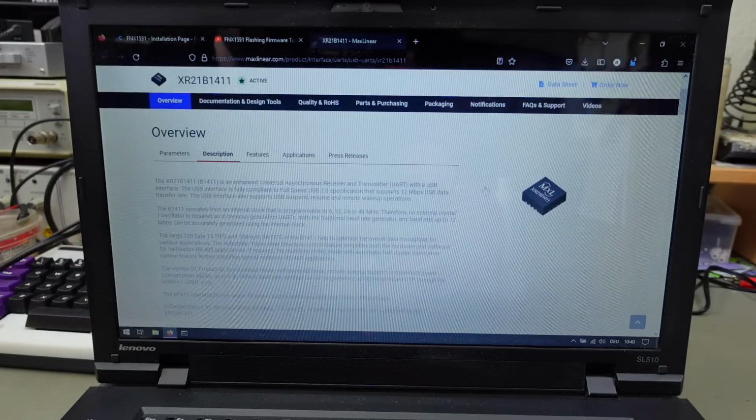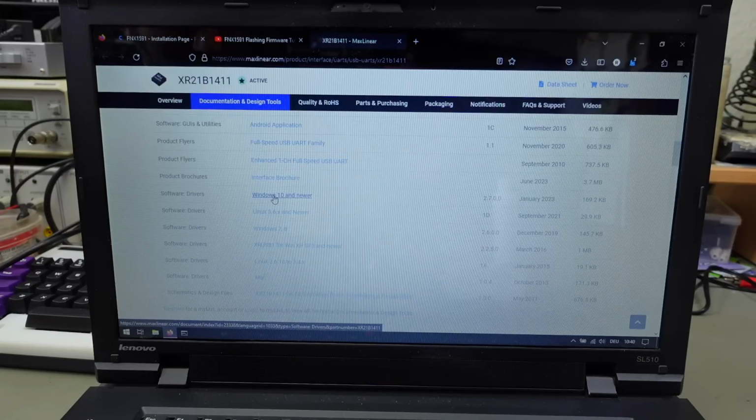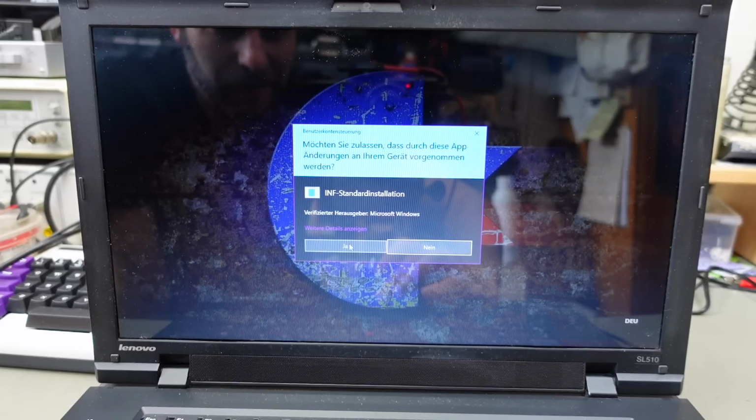So this is the little USB chip that's in here, and it's also the same USB chip used in the Foenix F256K computer. So we're going to have to download this driver once only. The flashing software is only available for Windows, I believe, at this point. So this is our little driver bundle, and we can probably install this in somewhere. Install. Okay. Need to have the INF setup information.